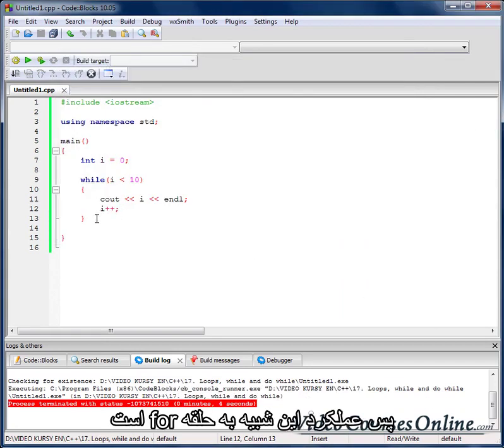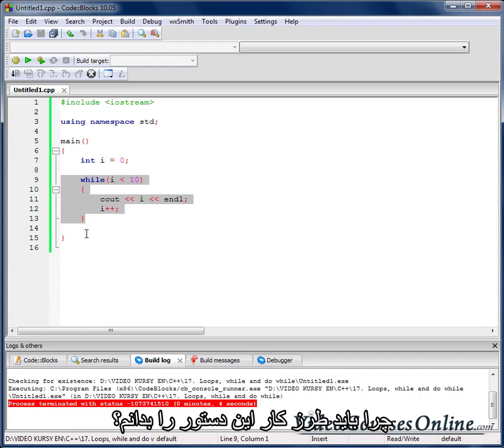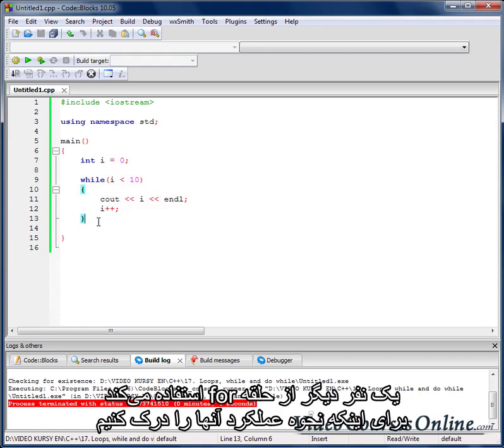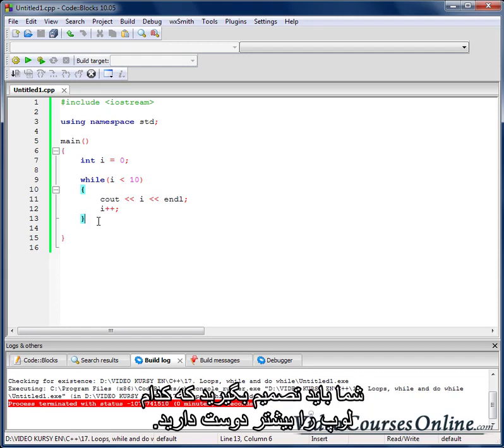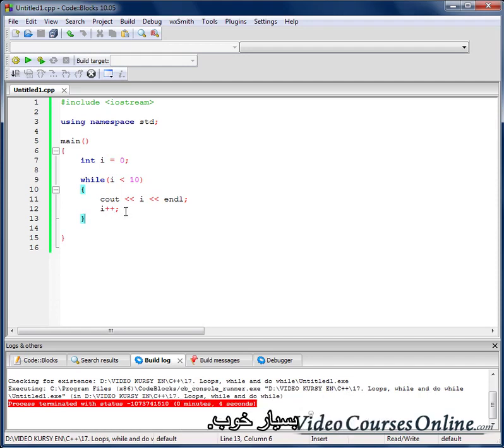Okay, so it's working like the for loop, and now you might be like, so why do I need to know how that loop is working? Because one person will use the while loop, second person will use the for loop, and you need to understand how they work. You will also have to decide what loop you like more, the for or maybe the while loop, okay? And let's train a bit.